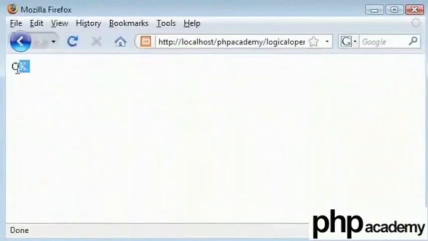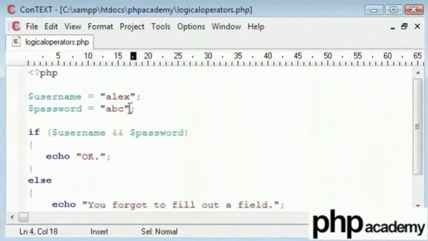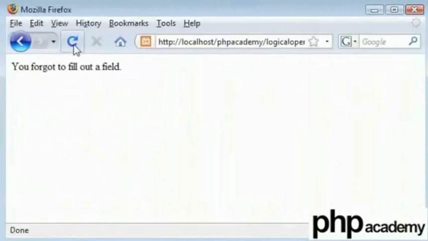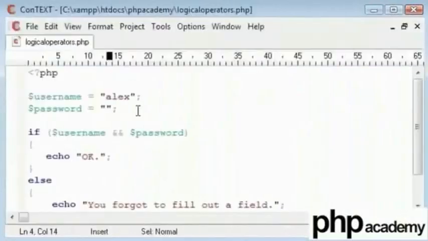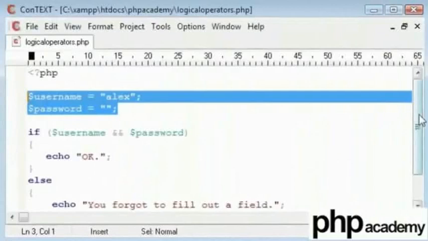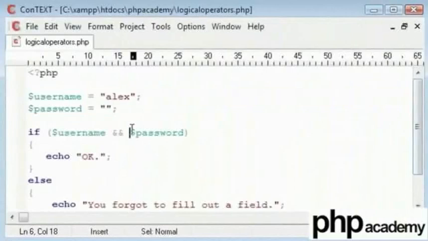Yes, that's saying OK. Now what happens if I forget to type my password in there? There is nothing in there at the moment, no space. Let's get rid of that. You forgot to fill out a field. So if you imagine these are coming from the user, so it has been submitted as you typed your username and password in, we are saying username and password.